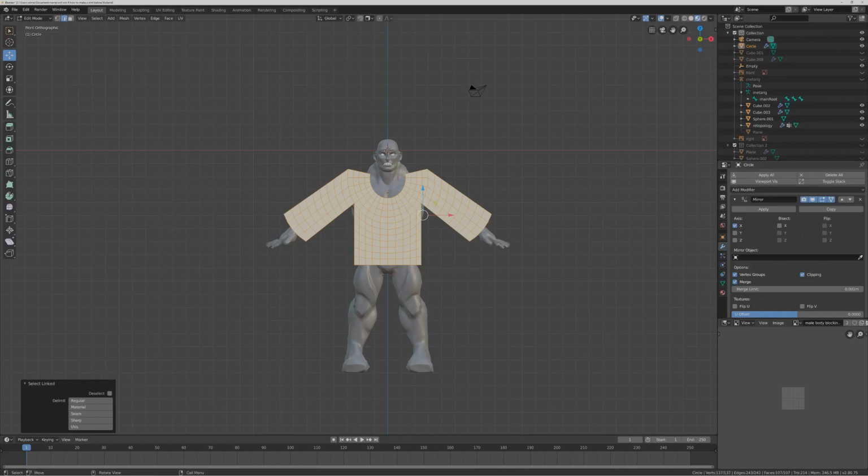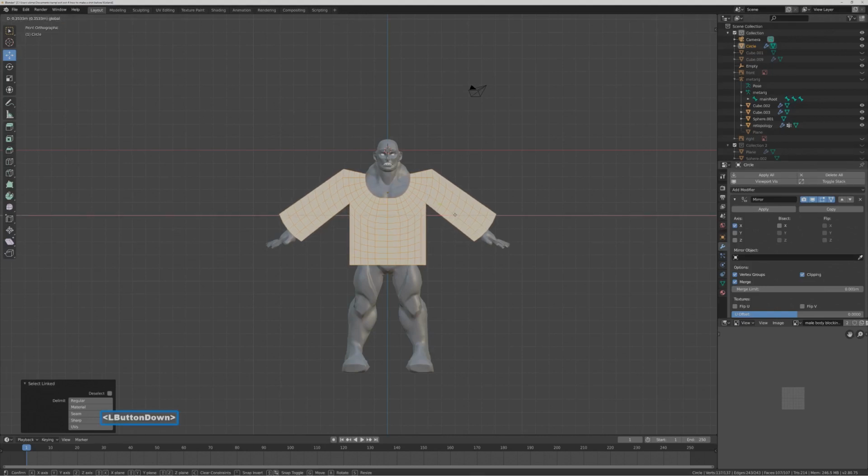So in a way, we can kind of scale without scale. We can scale simply by pulling, because this clipping will keep the mesh together. So we're just going to pull to the side and, in a sense, almost scale.